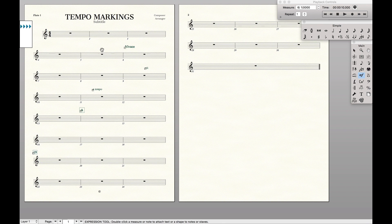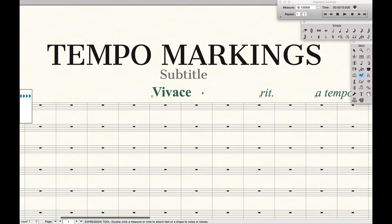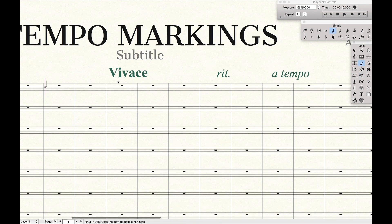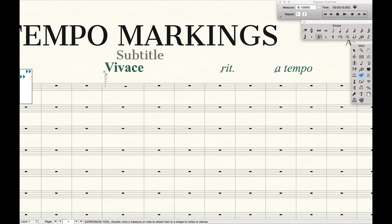You may remember me saying to use above staff baseline or entry offset — because let's say you have a note over here that is really high and wants to conflict with the marking. There's another simple solution to that, which is the third arrow over. This third one changes the position only on this specific system. So you'll want to do this step after you've adjusted the flow of all your systems. Just drag it up so that it is above that note, and they're all still on the same line.